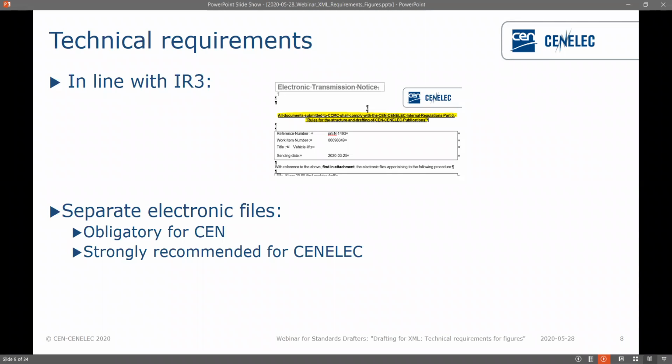So in CEN, there is the obligation for separate electronic figures. In CEN-CENELEC, it's the recommendation, but it is very difficult to handle the document if these separate figures are not delivered, as then the editors have to extract them from the document with, I would say, limited technical means and software.